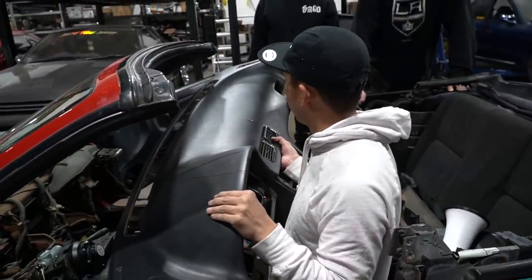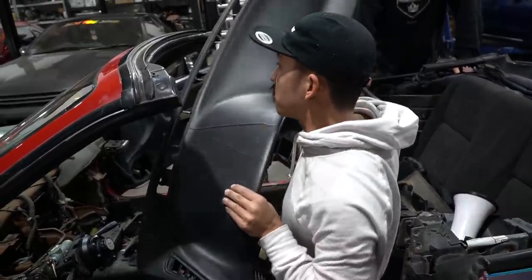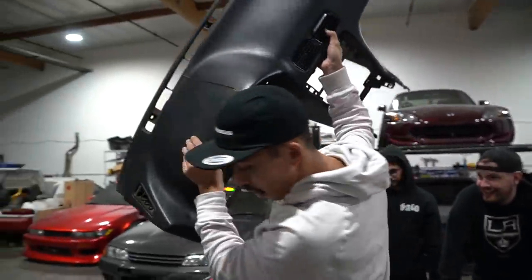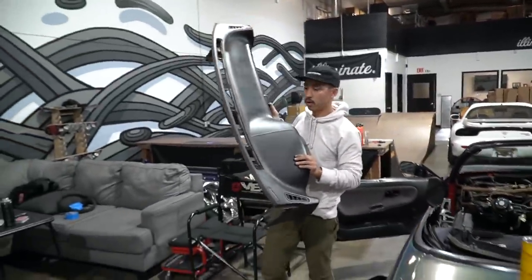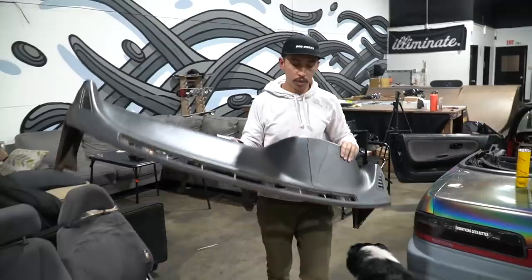The good thing about a vert is I could just do this and not have to, you know. When I did it in mine, I did pull it out of the door. But yeah, that was pretty easy.